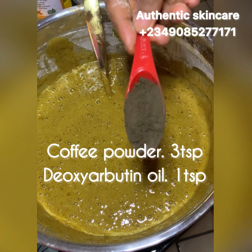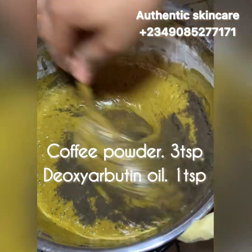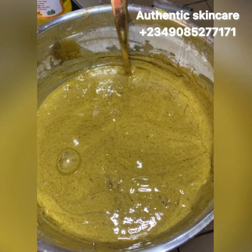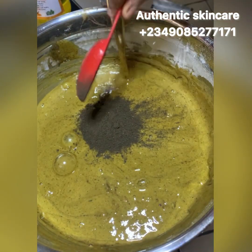So I just decided to put my coffee. Okay, coffee was initially not in this formulation, but I decided to put it in. I added 1 spoon and stirred, and added 2 other spoons to it, because I really wanted coffee in this. It's going to help.